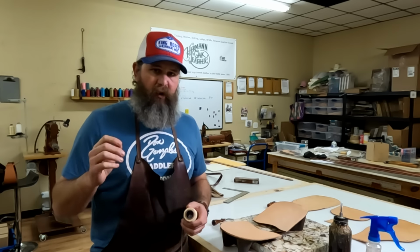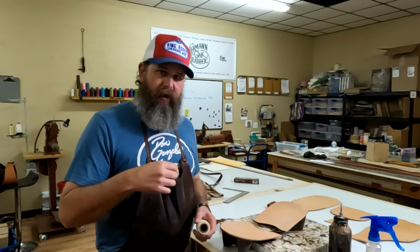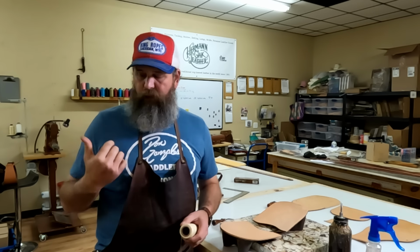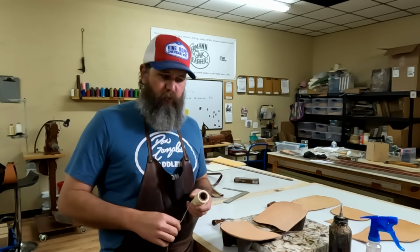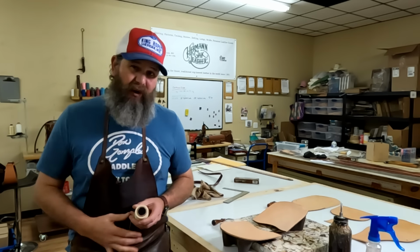In that link on that article, we did talk about awls. I found both of them, one from Barry as well as one, I think it's Springfield, which was the exact same one as the other one that I always use. As far as blades, they're not super expensive. Buy you a few. Pick out which ones you like. I like the ones that Barry sells. I also like some of the Osborne blades.